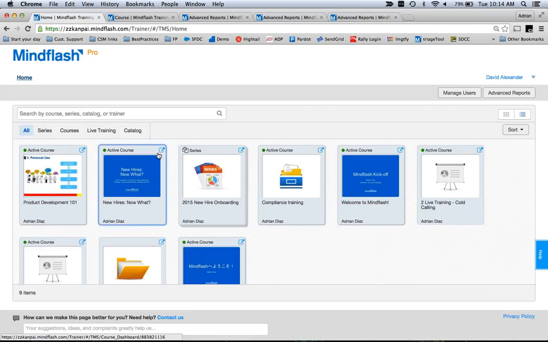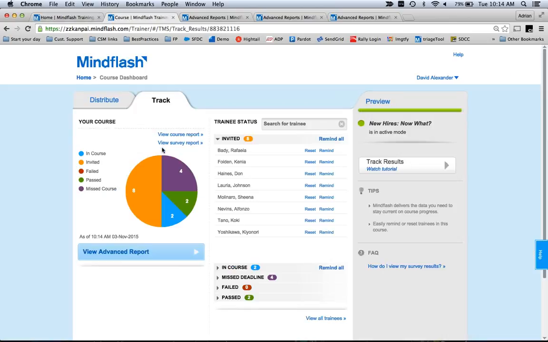Basic reports are actually available to you when you open the course. I preloaded ones for you here. And then once you open the course, if you go over to the track page, basic reports are a way for you to see some simple information like whether they passed or failed the course, maybe they missed their deadline, and you can access it from this particular track tab here inside the course.